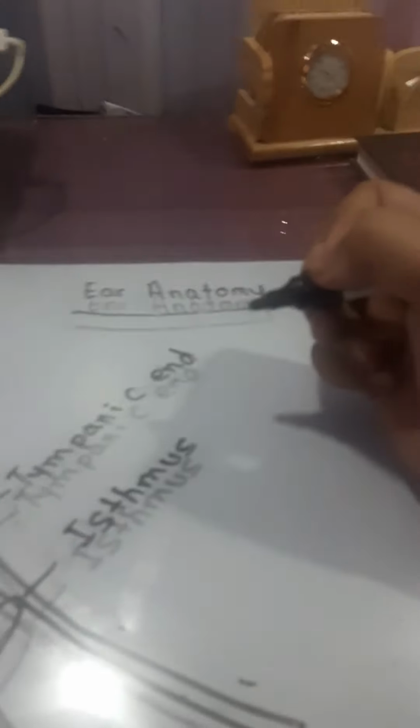This is the isthmus. So mind you, isthmus in anatomy is any connection, or it is usually the narrowest part. So you have got isthmus in various areas of your body. This one is in the Eustachian tube. The other isthmus you have got in the cervix and many other areas. So this is the isthmus. It is basically the narrowest point.